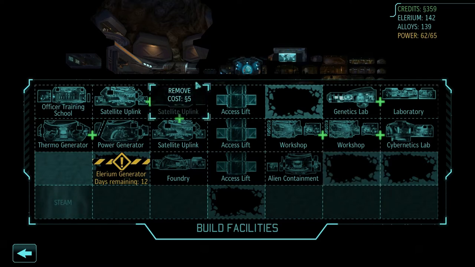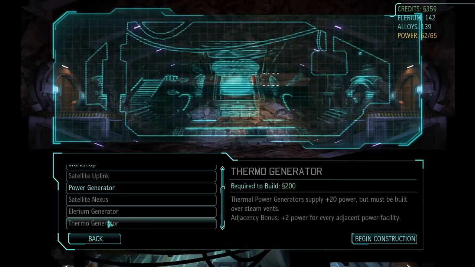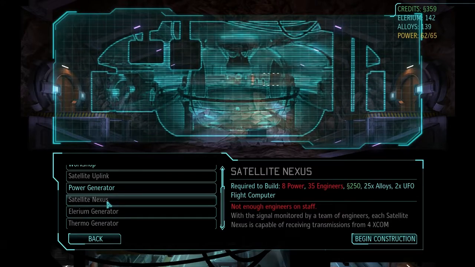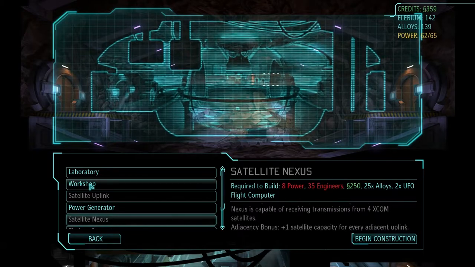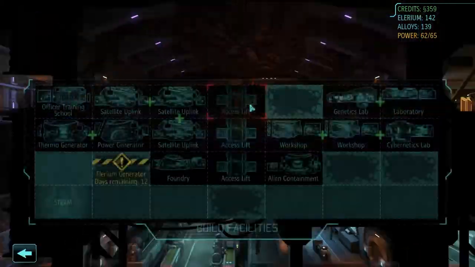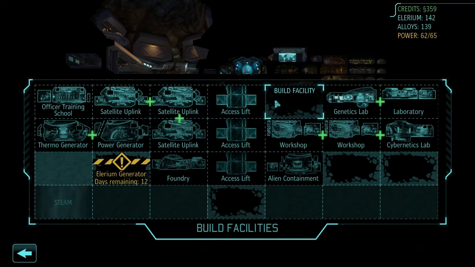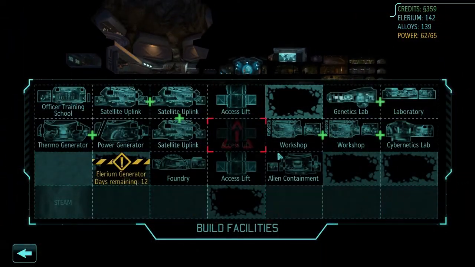I guess the next thing I should build is probably just another satellite uplink. What else can I build? Well, I need power for this stuff, but don't need that, don't need that. Oh, satellite nexus, yeah. That's what I should build over a normal satellite uplink, because it's much more space efficient. Another laboratory would be good. I have 2 workshops, but only 1 lab. I don't really need to worry about building stuff right now, though. So I don't think I'm going to focus on that.